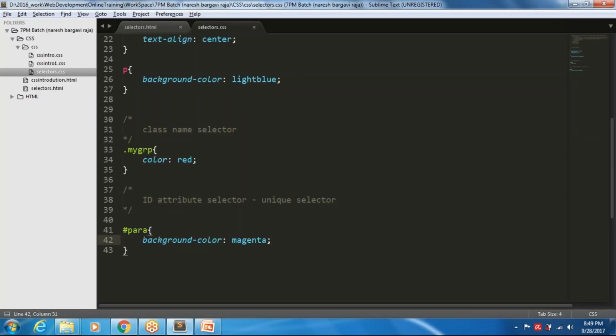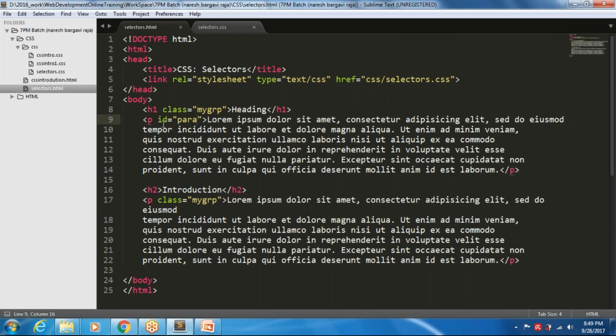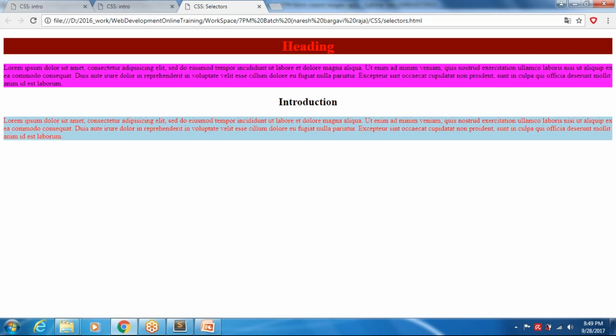Got it? So these are the three basic ways you can write selectors. And by the way, for example, I want to make these elements centered. So text-align center. This one on the introduction as well. Now let's see, both are centered, right?